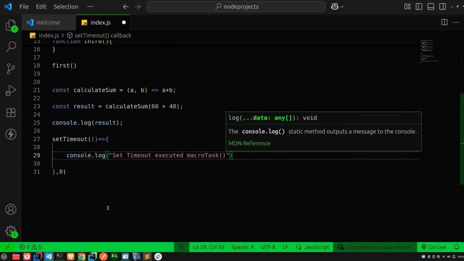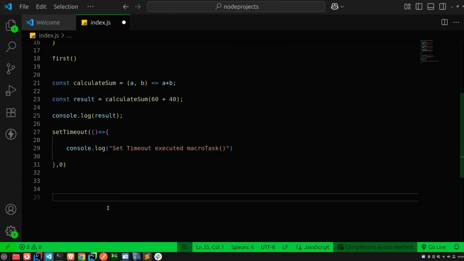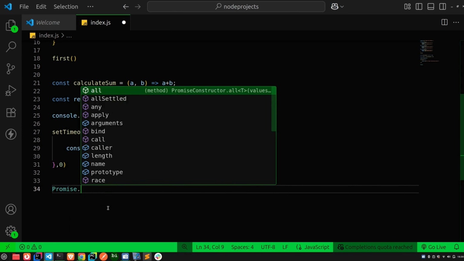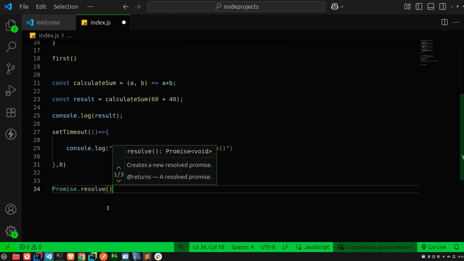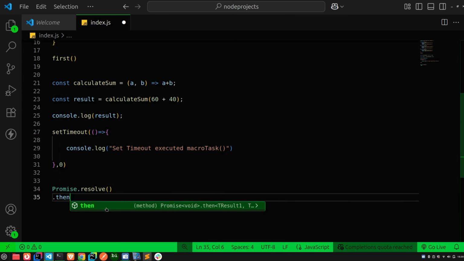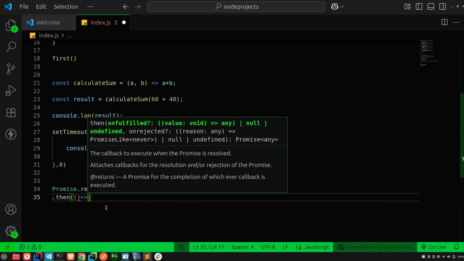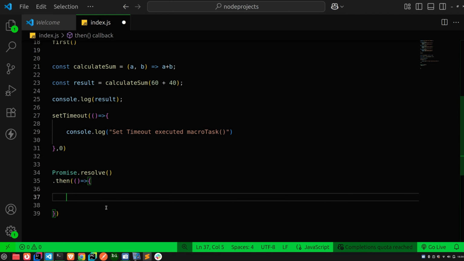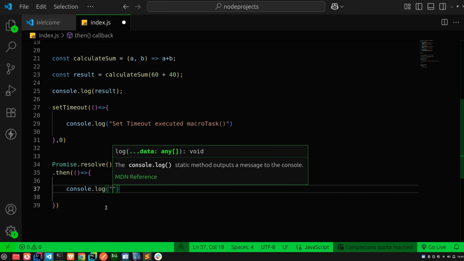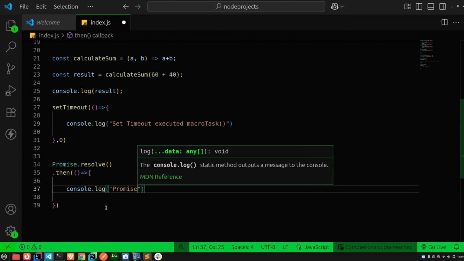Now I'm going to come up with a promise. Promise.resolve, then we need to have a then there, then I'm going to have console.log "microtask promise resolved".